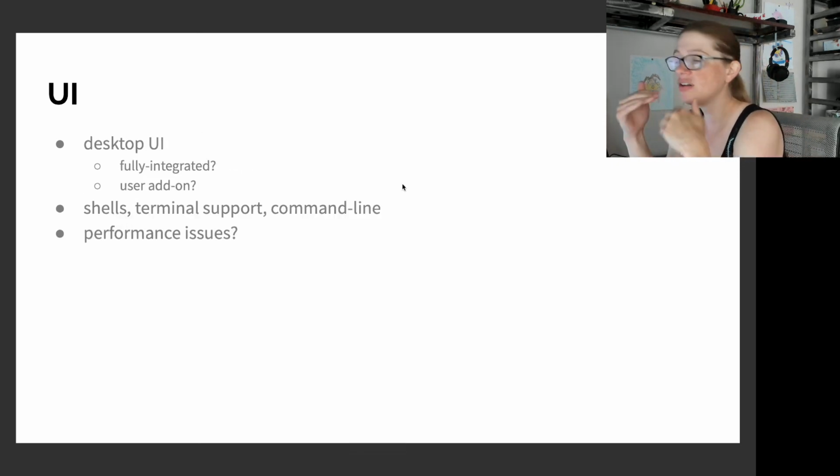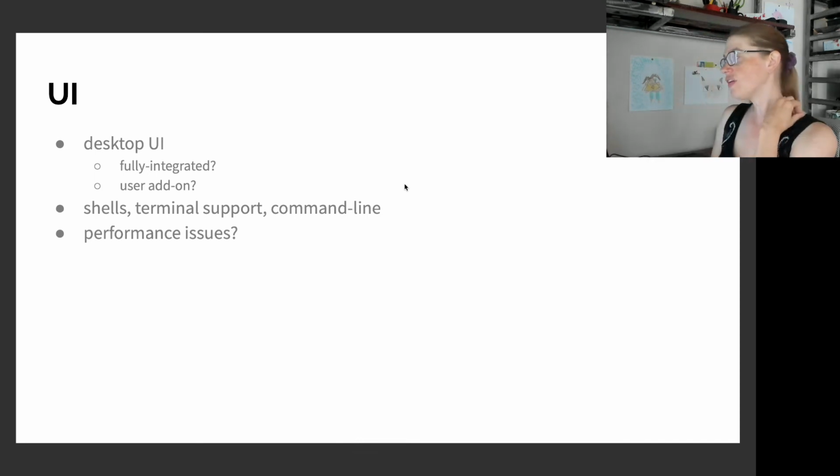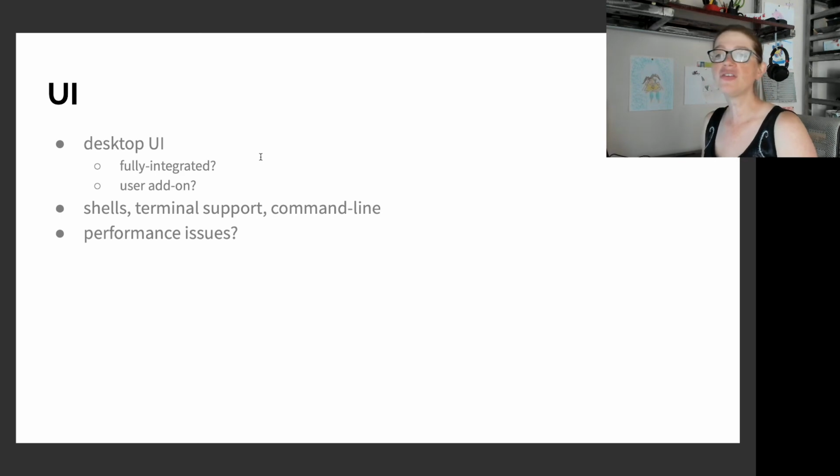And then kind of sitting on top of this, you've got to think about the user interface to the operating system. So once you've got the kernel, you've got to figure out how do the users actually interact with this. So am I going to provide them a desktop user interface like Windows or anything like that? And if I do, is it actually a part of the kernel, or is it a user program, but you don't get a choice? Or are you going to take a Linux approach where the desktop is something you can add on and you can add whatever when you want?